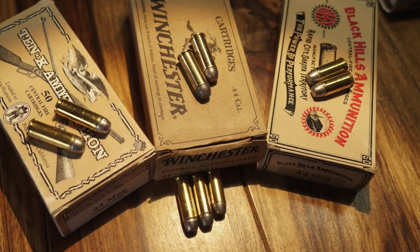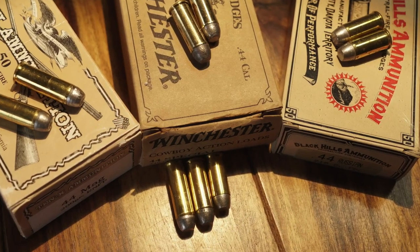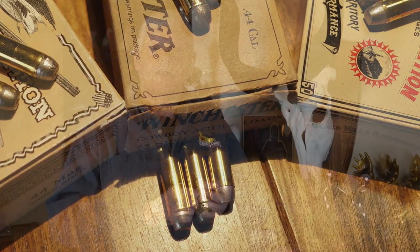As everything evolved, we moved up — thanks to the great Elmer Keith — to the .44 Magnum. Essentially, people were hot-rodding the .44 Special, Elmer Keith being first among them. They said, 'We can take that .44 Special and push it to another level,' and that became the .44 Magnum cartridge. Notice in each case these cartridges get a little longer — that's so you can't accidentally drop a much hotter cartridge into an older gun not designed for that level of pressure. There are now lots of cartridges above the .44 Magnum, which we once called the most powerful handgun on Earth, but we keep coming back to the .44 Special as an ideal compromise in recoil, stopping power, size, and ease of shooting.